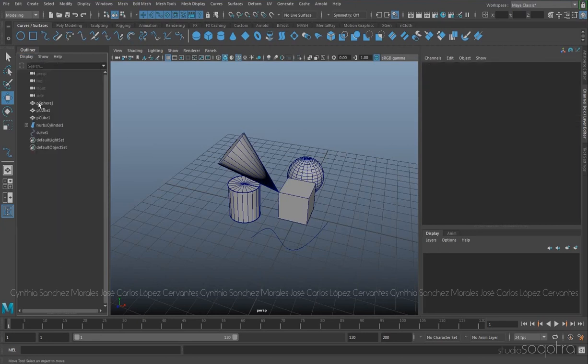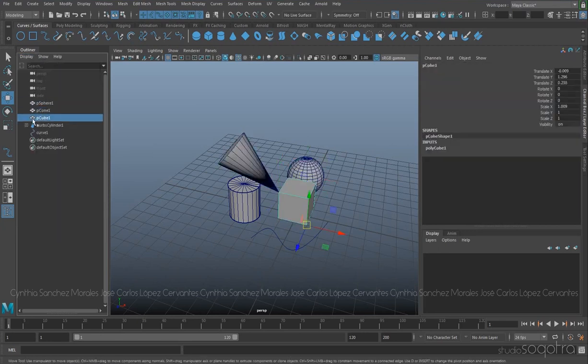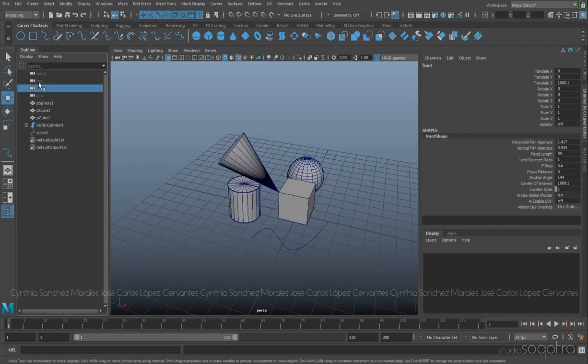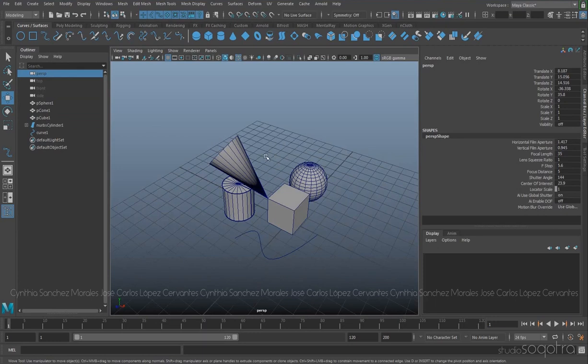Okay, so you can see we have the polygons, which have this icon, the NURBS, which have a different kind of icon, and we have curves together with the cameras, and they appear in this dark gray because they are switched off. Good. So once I have these things, I'm gonna show you the selection mask, which is the next thing.